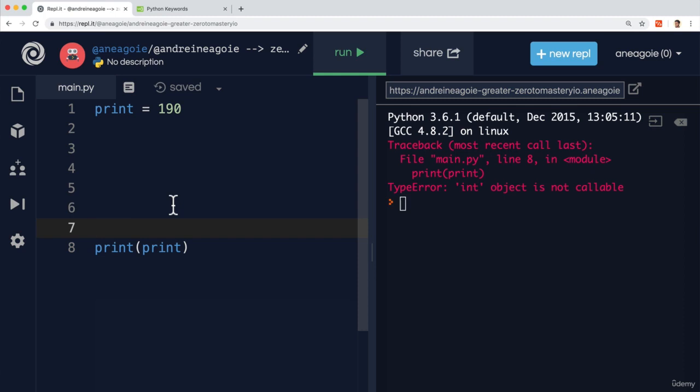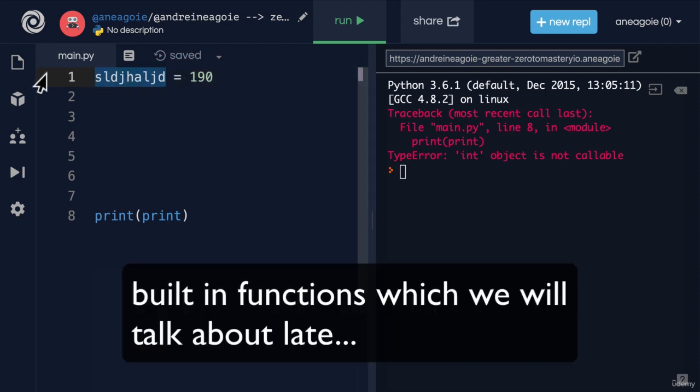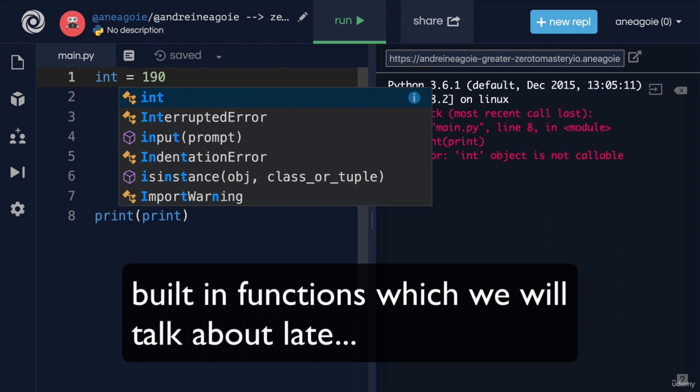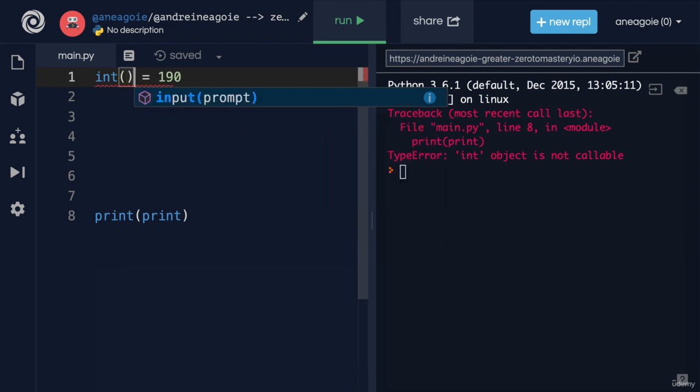But the easiest way to tell whether it's a keyword or an important word in Python is that it's highlighted in blue. As soon as you create a variable that is unique, it's highlighted in white. And this will be the case with whatever environment you're typing code into, as long as it's set up for Python. Now, beyond the Python keywords, there are other things like, for example, the int for integer that we've learned. So these we're going to get familiar with.